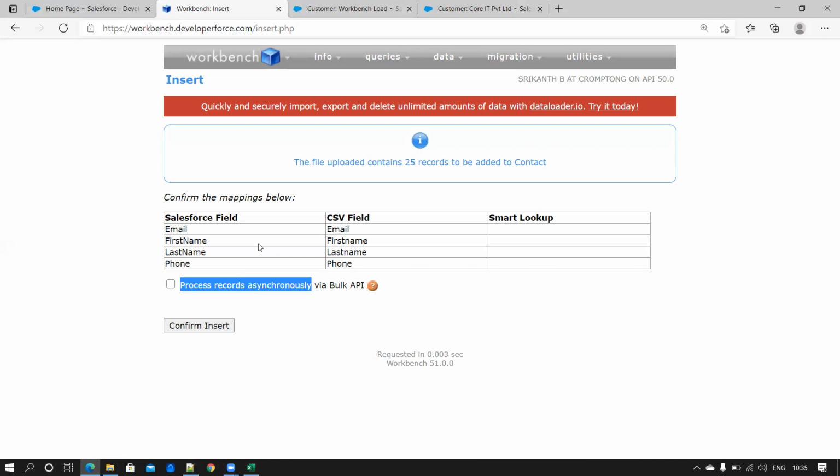Then what should I do? We have to split it: 200 records at a time, 2,000 records at a time. Minimum one, default 200, and max is 2,000. If more than 2,000, it goes into another cycle. Sorry, only 2,000 records can be processed, not more than that. When you enable this bulk API option, you decide later. Confirm, insert.